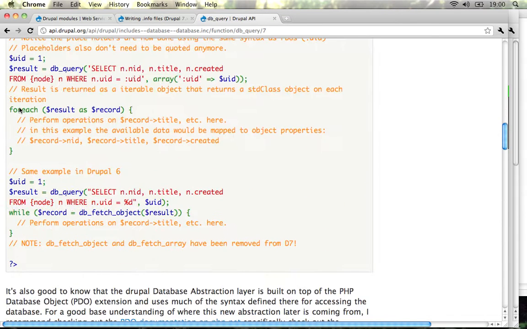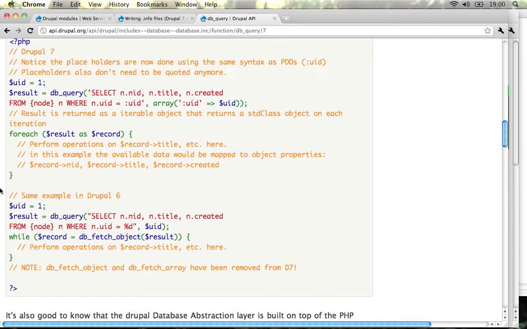So the thing is, if you read a bit below, you see that in Drupal 6, what you had to do is run the query, right? It's another way of placeholders, but I don't have a placeholder now. And then you had to do a while, then you had database fetch. Now it seems that it's always an object, so you just do a foreach, and the foreach will take the object. So the record is the object containing init, title, and created as values in it. So we're going to take this foreach.